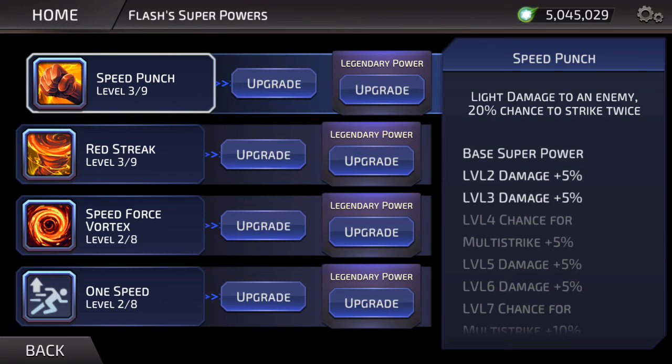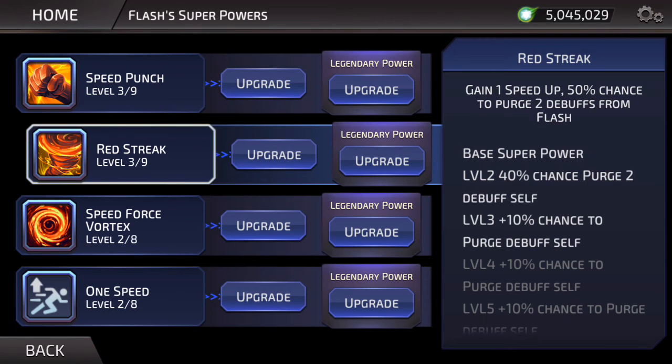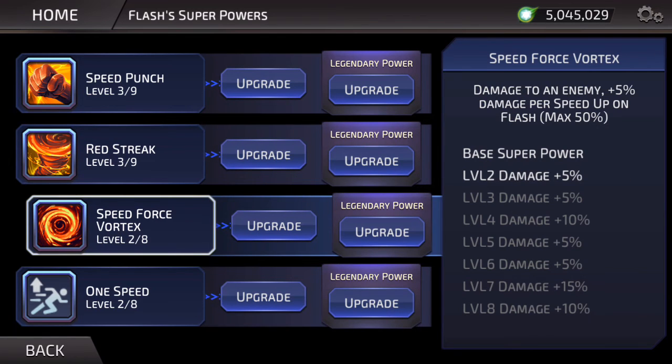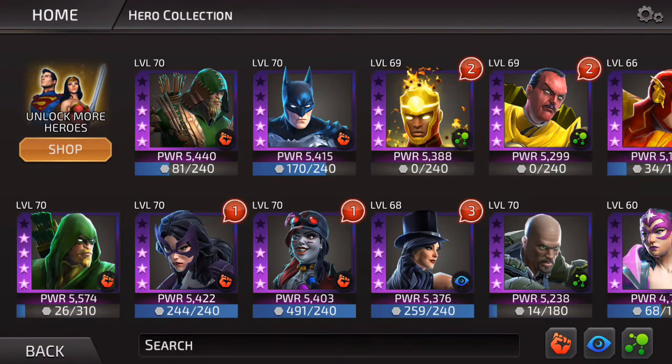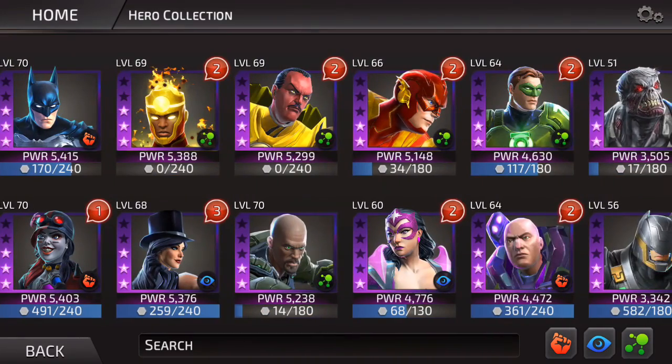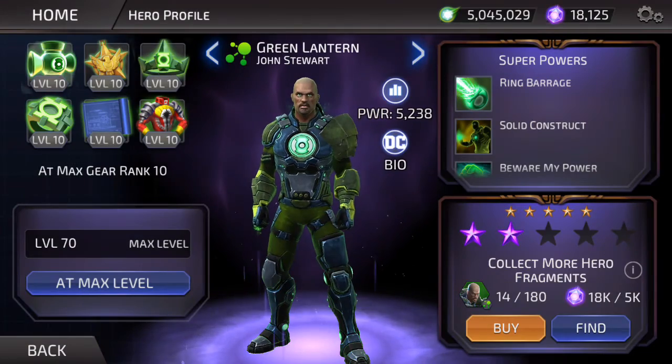Basically, every time I fight, you can see a Flash, and he either applies the speed buff on himself, this one, and or uses the punch or something, and either one-hit KOs one of my arrows or does that. So I have Jon Stewart. I really like him.